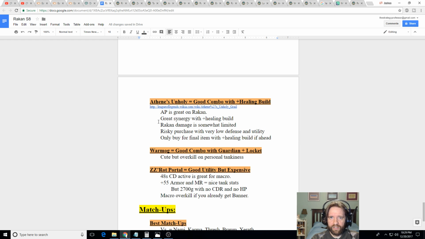It has good synergy with the healing build if you want to go Redemption, Mikael's, Ardent Censer and finish off with Athene's. I just think you're going to be too squishy if you do this. It's very risky. It doesn't have any good utility on it. You do get extra healing if you do damage, but Rakan doesn't do a lot of damage. So if you're really far ahead and you already have the completed Redemption Ardent build, you could maybe think about this, but I think it's just too cute. You're just going to be too squishy and you don't get enough out of it to do that.